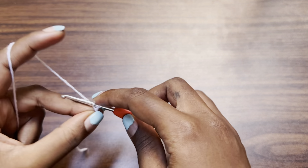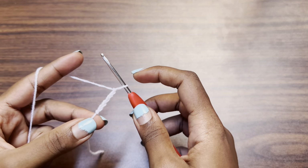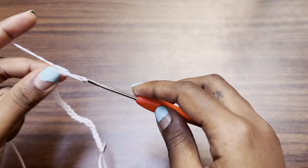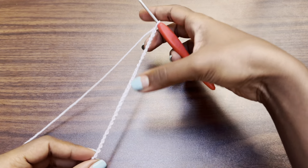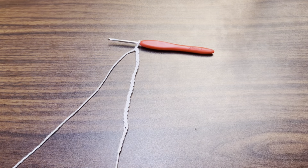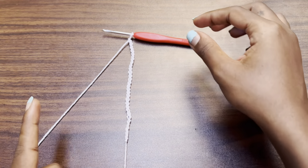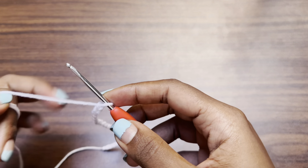So you're going to start off with a slip knot and make your desired chain from your shoulder all the way to where you want your dress to stop. So with my demonstration, I have a total of 30 chains, but if I was to use the actual piece, then it won't be able to be seen on frame totally. So we shall be using this demonstration. So I have my 30 chains, and I hope you have your multiple of 3 and the length of the chain that you want for your total length of the dress.